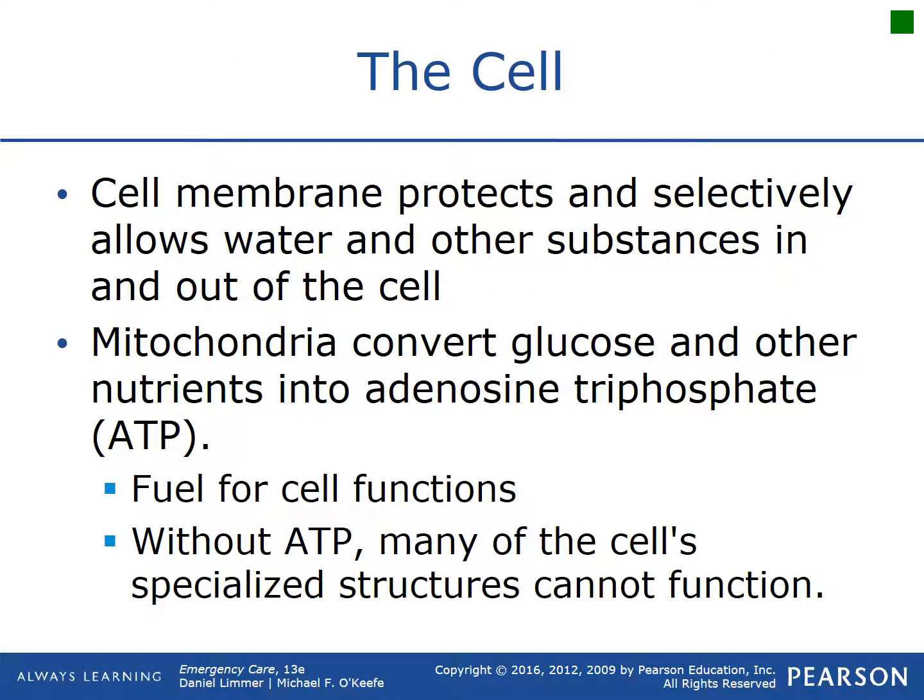The very smallest part of the human body is the cell. At the cellular level is really where everything is happening. As things happen at the cellular level, if it starts to get worse, where you start seeing the outward signs of it, then it's going from the cellular level to more systemic levels. So everything starts happening first at the cellular level.